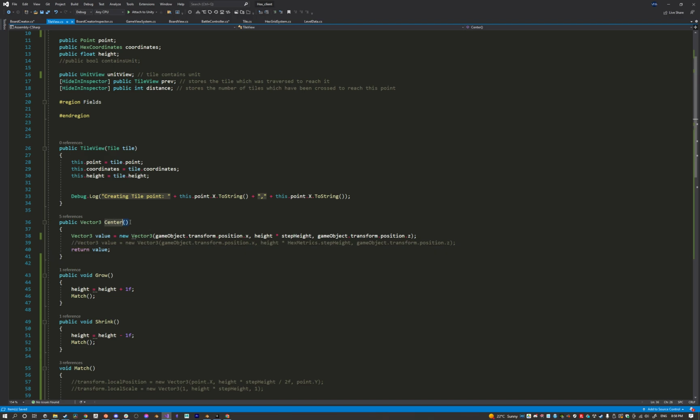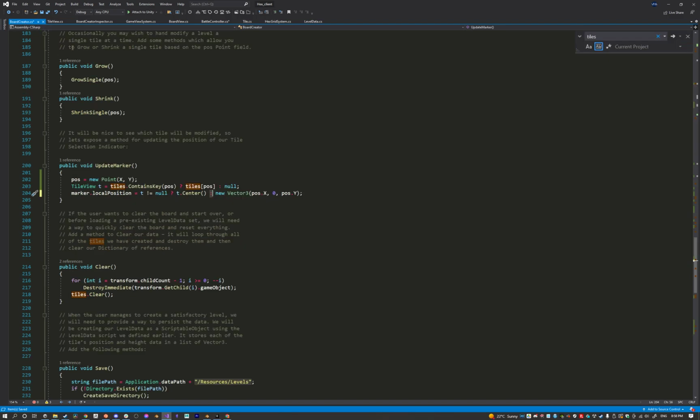If I call center, it doesn't even take any parameters. Oh, I know what it's doing. If this is true, do this. If this is false, do this. That's what it's doing.